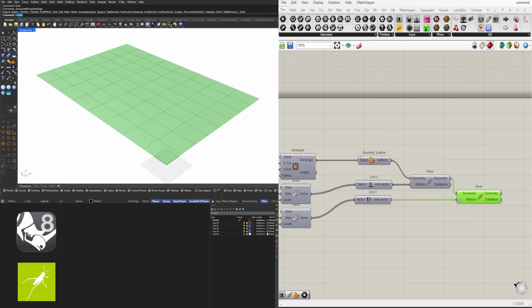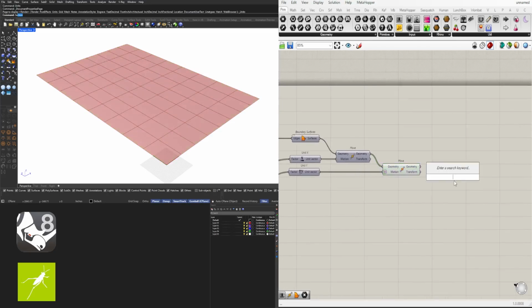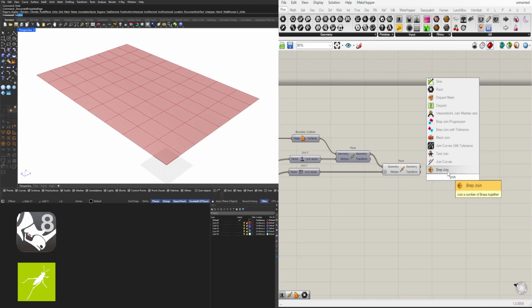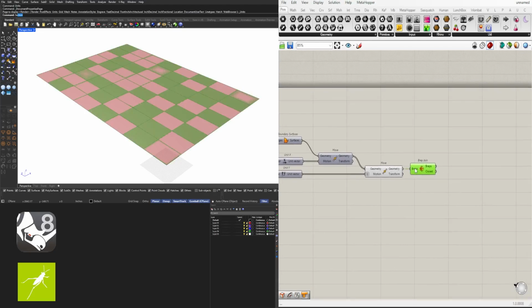Next, what we'll do is pick all of the intersecting points to be able to create the columns. So what I'll do is join those together. So I'll go to brep join, and then flatten the input, because if we look at the outputs, we still have all of those grids separated.